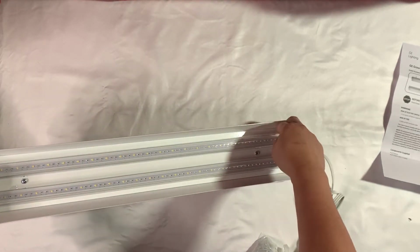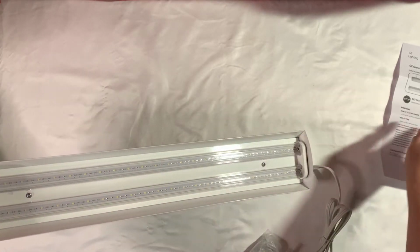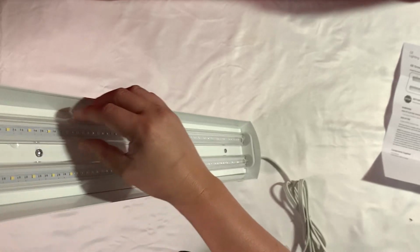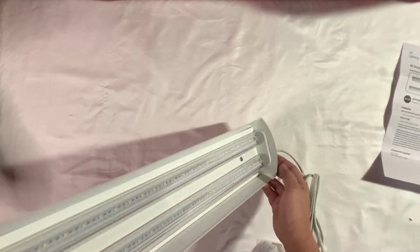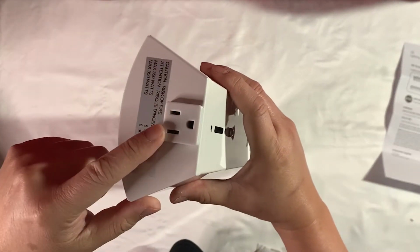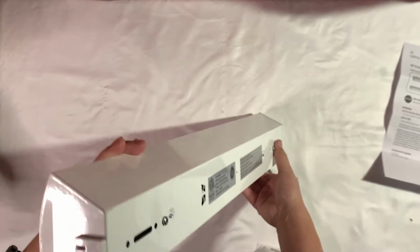This is all LED. And the covering of the LED looks like a tube. It looks like your fluorescent tube from the past. And look at this. I don't know if you can see this real well or not. It comes with an extra outlet. So that's pretty cool.